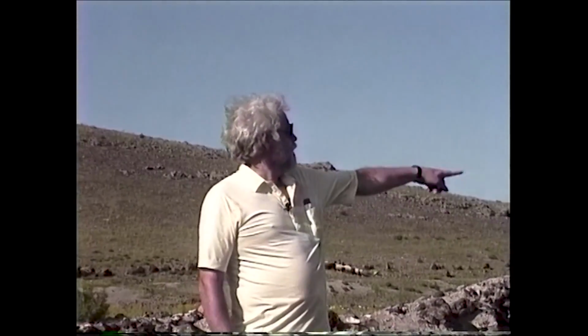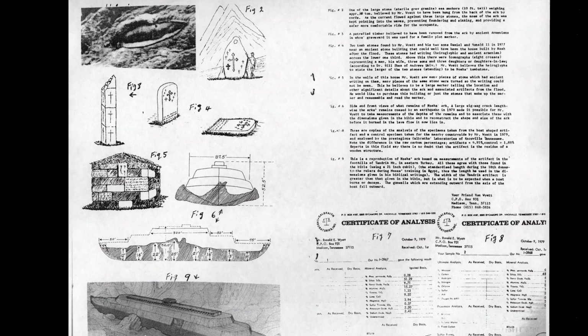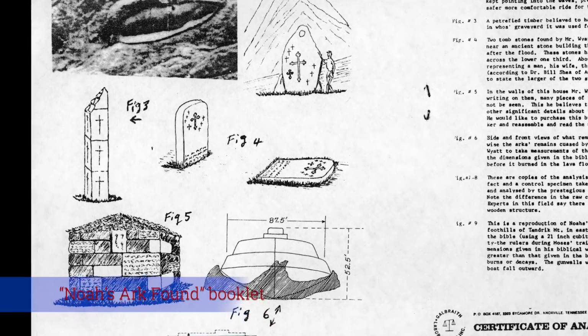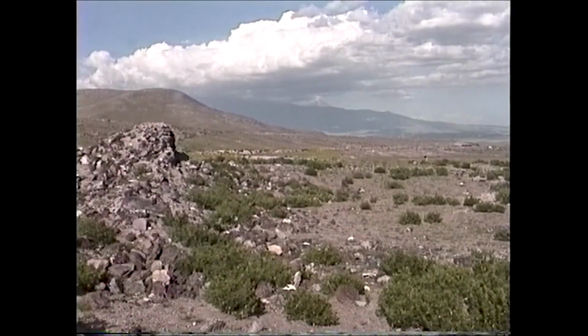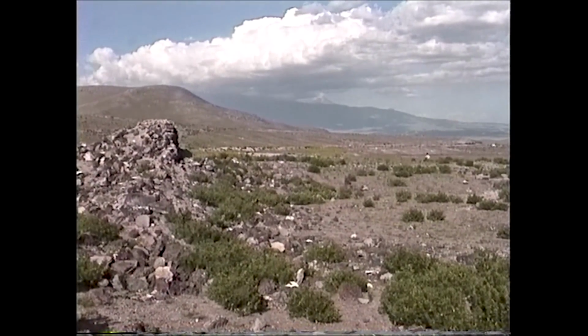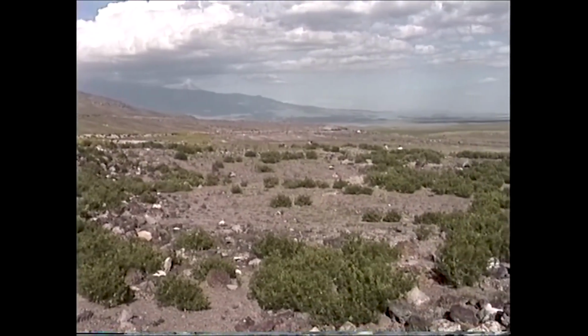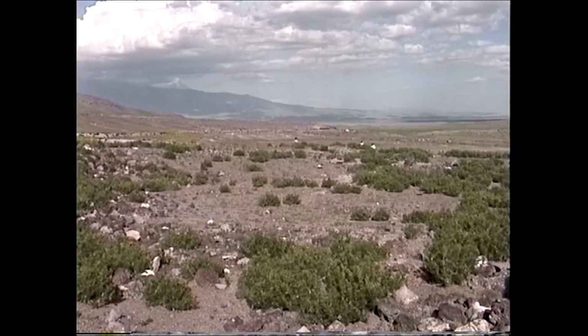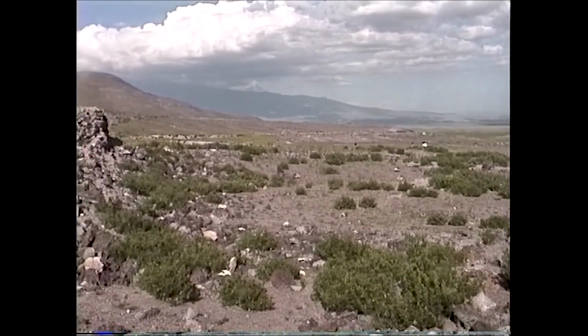Now, right off in this area were two grave markers, and we have those on film at home. I took them in 1977. We made a little booklet and made sketches of all these things. And one of the people, a real good Christian, and if you didn't believe it, just ask him. Have you met those kind of folks? When I meet them anymore, they don't get anything. But at that time, I was rather naive, so I gave him one of these books.